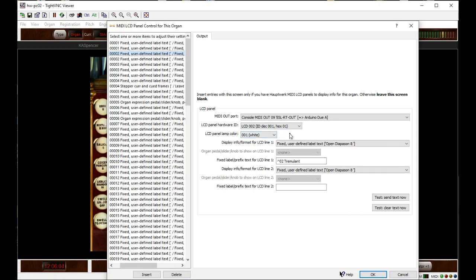Don't worry about the lamp color. It's 001. Don't change it. If you make a mistake and you change it for too many, you may have a problem with your Arduino, because if you change it to 2, it causes inversion, so that what is normally appearing white in the text and the background black, if you change that code, it will actually make the whole of the background white and the text black. Now that sounds all well and good, but the trouble with that is that the OLED consumes hugely more power that way than it does this way, and we've got a little leeway with the Arduinos with the power that they're using to drive this, but we haven't got that much power to drive everyone at full brightness, so you're advised not to do that. Right, let's just then go down to here.